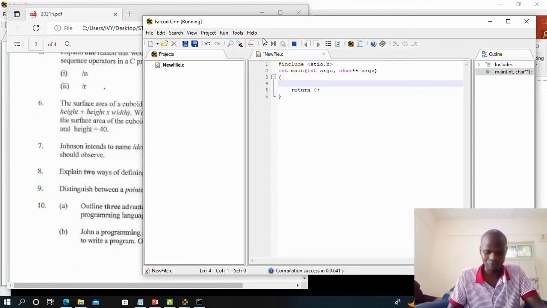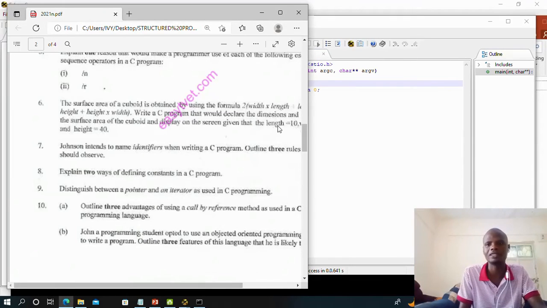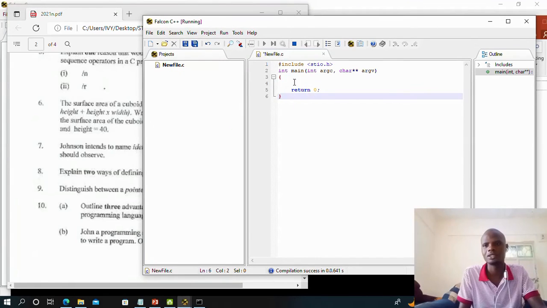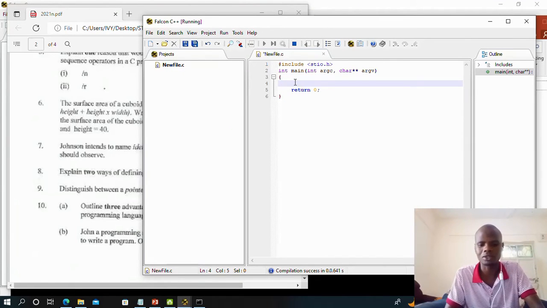In the body, we're supposed to declare variables and assign them values: length 10, width 20, and height 40. So we declare the variables of type integer. So int L is equal to 10. L is for length. W is for width, equal to 20.